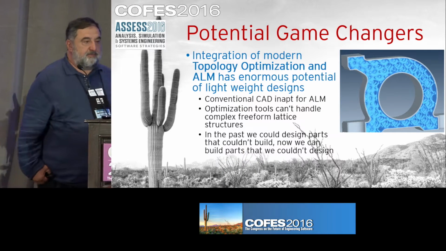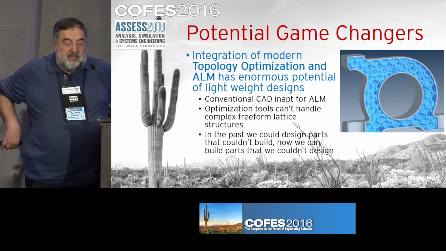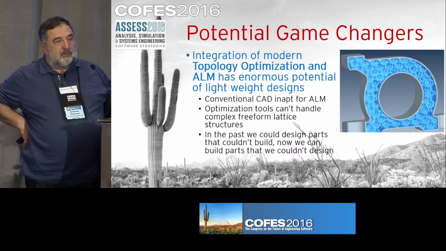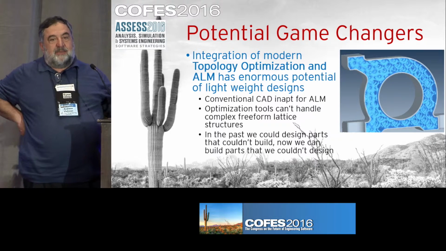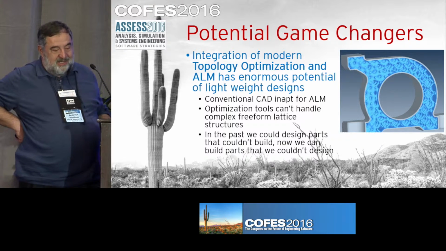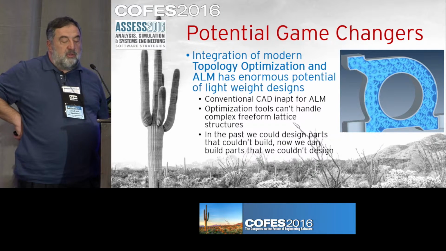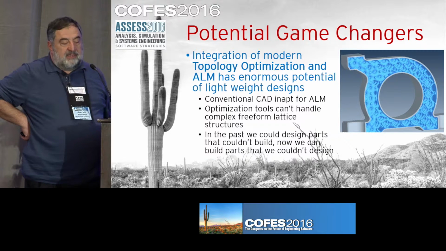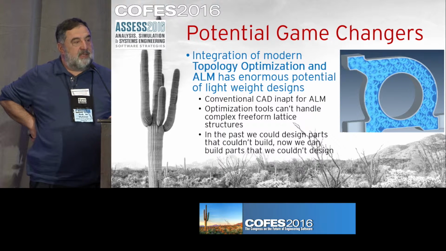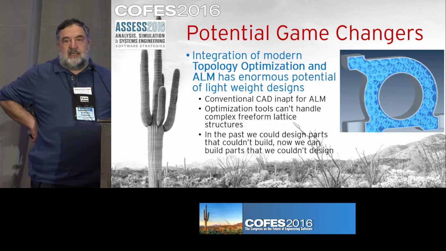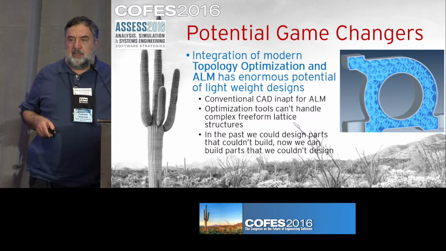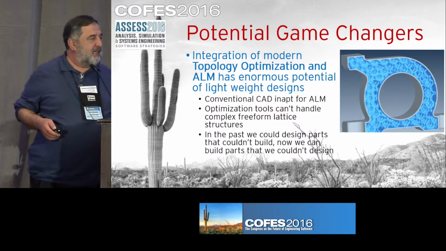First, a potential game changer, and I can speak from experience on that. I'm an early adopter, so I jump on these projects, and sometimes they're very successful and we're very happy, and sometimes we get burned because the tools are not there. One example is the integration of modern topology optimization and additive layer manufacturing, because it has enormous potential for lightweight designs. Additive manufacturing has been here forever. Look at the pyramids, for example, in Egypt. So it's not a new technique.